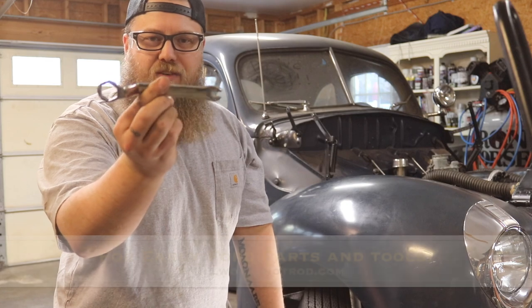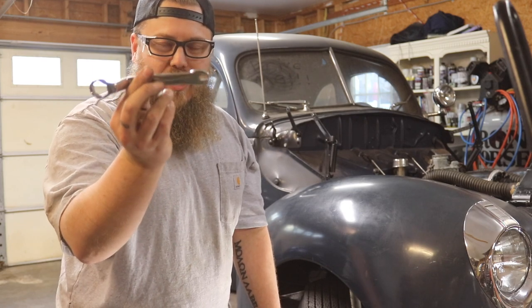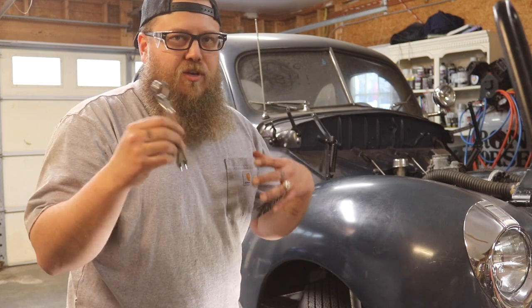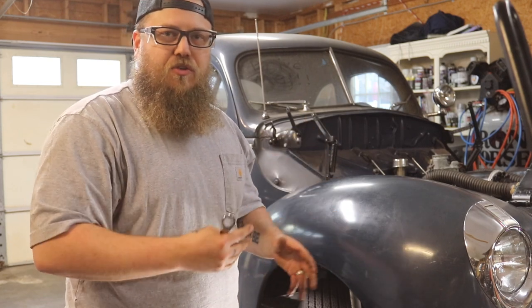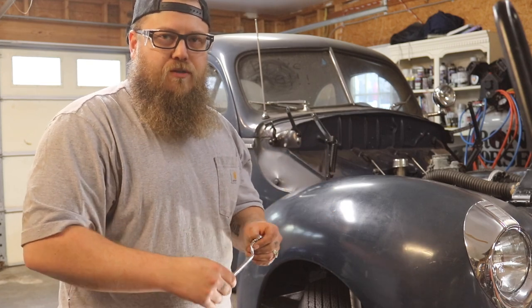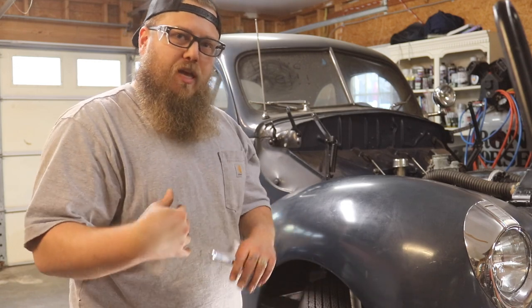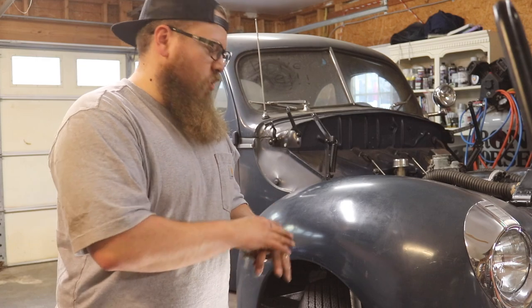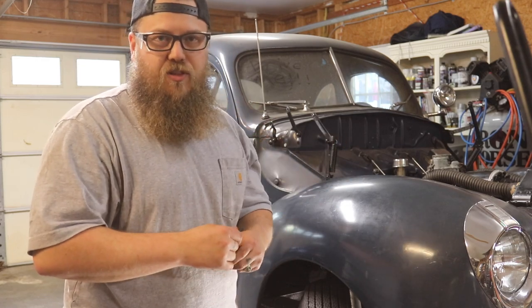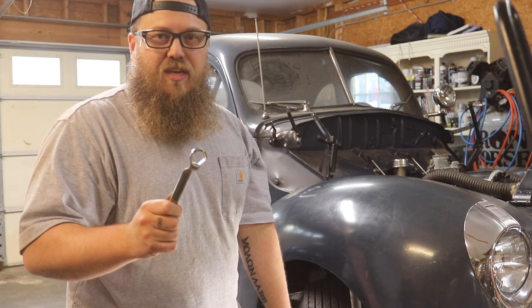I also want to show you this awesome wrench that I have — I got this from millworkshotrod.com. Check them out. Every early Ford that I have has one of these in the glove box. This does not go in my toolbox — this always stays in the cars. You never know when something could happen and you need this wrench. I'm not scared of these type of brakes. I feel completely confident once they're adjusted correctly and tightened back down that they work just as good as later brakes. It's still smart to be safe about it and have this wrench on hand. Now obviously another one of your options is getting Bowling Brothers backing plates that are fully loaded. All you have to do is unbolt this backing plate, throw on the Bowling Brothers backing plate, and you have more modern style drum brakes without getting too deep into rebuilding the whole front end or the whole rear axle. So take the knowledge that I give you and make your own choice. Now stop watching this video, get out in the garage, and get your shift together.